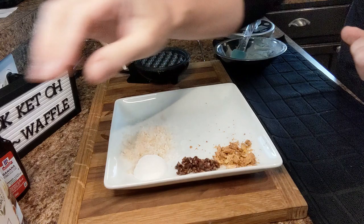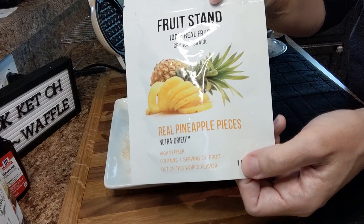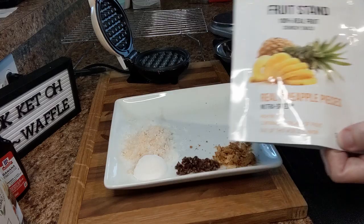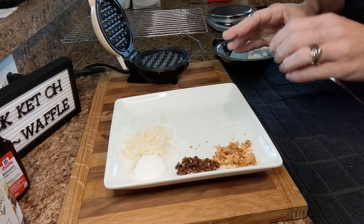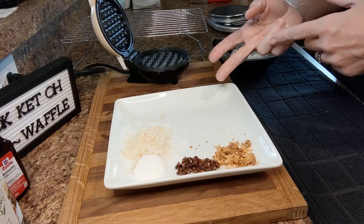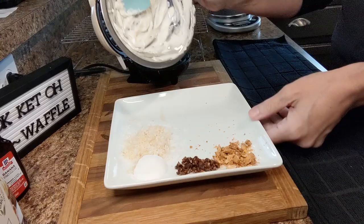And then pineapple — I found this freeze dried pineapple at the Dollar Tree. The brand is Fruit Stand and the only ingredient is pineapple, no added sweetener whatsoever. Measuring out four grams on my food scale brings it to 3.3 net carbs. So all together for two chawafels, if you use all the same ingredients I do, you're going to get six net carbs. That's mainly coming from the pineapple, the pecans, and the shredded coconut. So six net carbs for these.